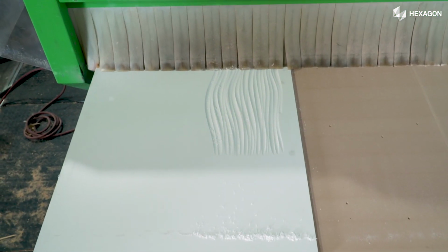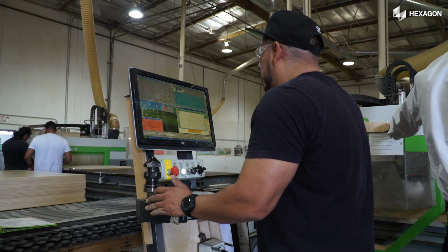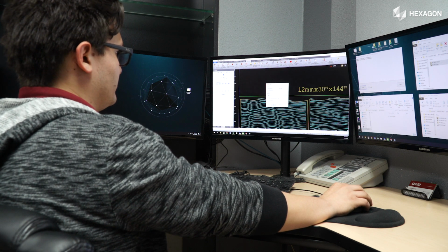ALPHACAM, it's a great program. For a lot of our fabricators around the world, it's really easy for it to read our line work. It can read the Z and all these different axes. It's user-friendly for our fabricators around the world, and it just makes it easier for us to translate and to talk to them through all the processes and all the steps. The ALPHACAM allows for a very high level of expression.